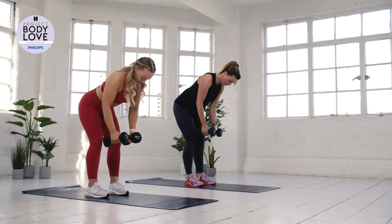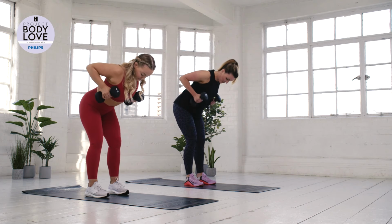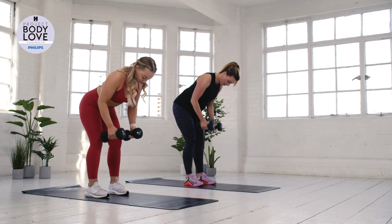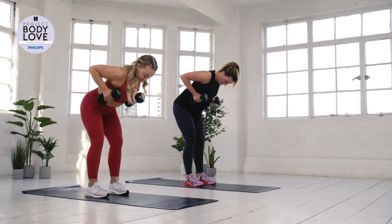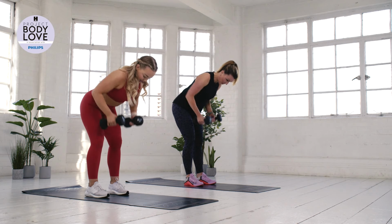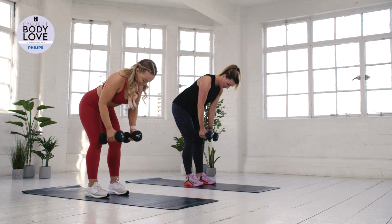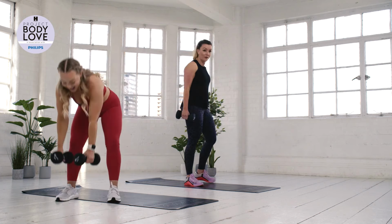2, 3, good. 4, keep that tempo nice and slow. 5, 6, lovely. 7, 8, final 2, 9, and 10. Good work. First superset done and dusted.